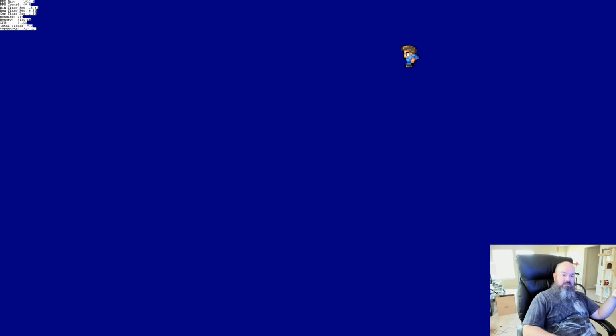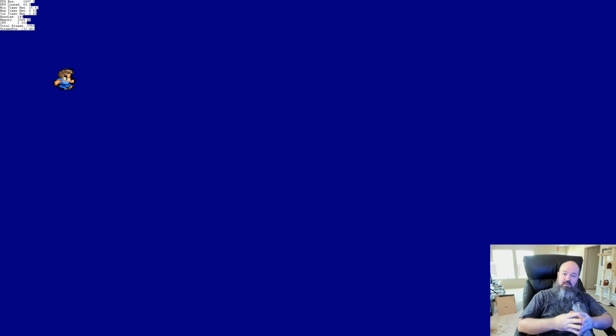But left looks perfect, and down looks perfect, and upwards looks perfect, and I'm quite pleased with that. And we added a little bit of extra data to our debug output here. So win-win.